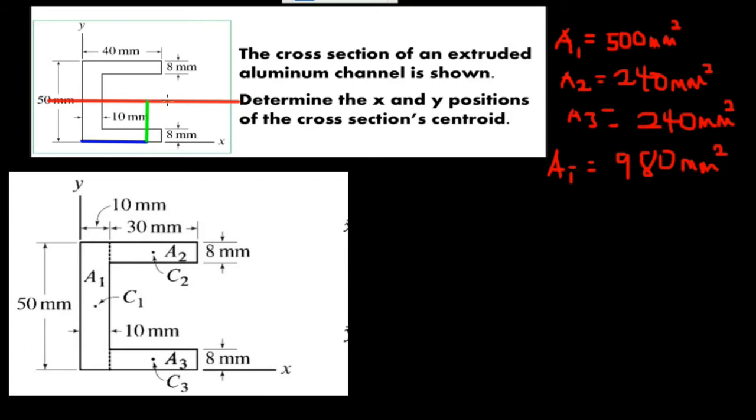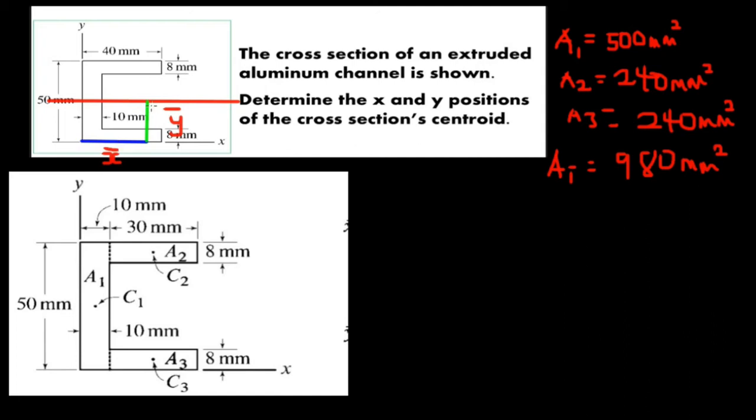So we need the distance on the x-axis and the distance on the y-axis, and that will help us locate the centroid. I'm going to name this part the y bar, and then I'll name this part x bar. Those are the distances that we must move in the x and y axis in order to locate the centroid. So how are you going to get these distances?